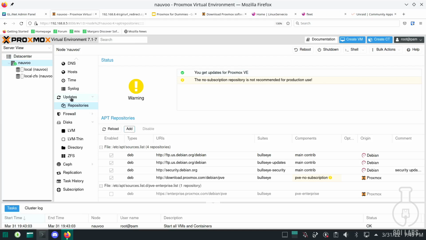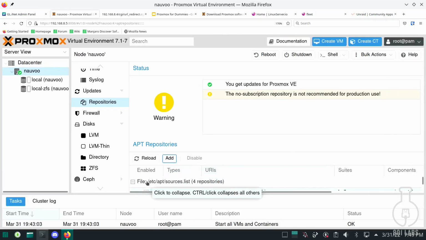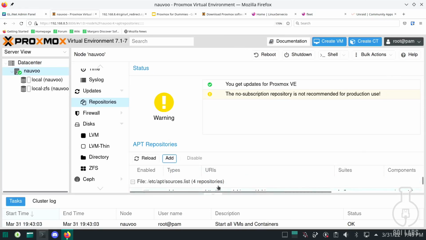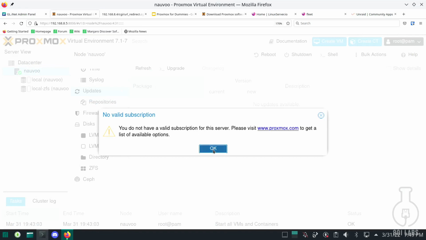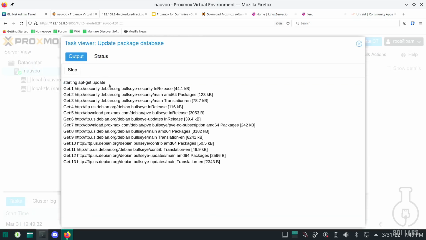Go ahead. How is this different than just going to shell and updating like you would a regular Linux server? So this is no different. All this is doing, if you look right here, it's hard to see, is editing the etc apt sources.list file. All we're doing is adding different repositories to that sources.list. And then to actually update it, you can click refresh. And what it's doing is an apt-get update. Oh, okay. And it says it right there. It's just doing an apt-get update.